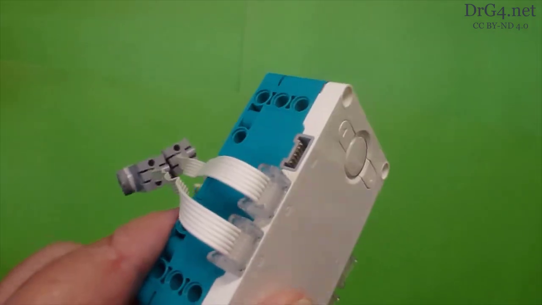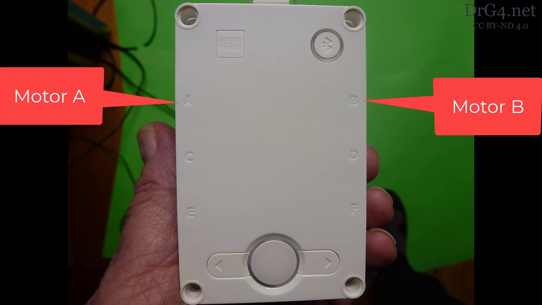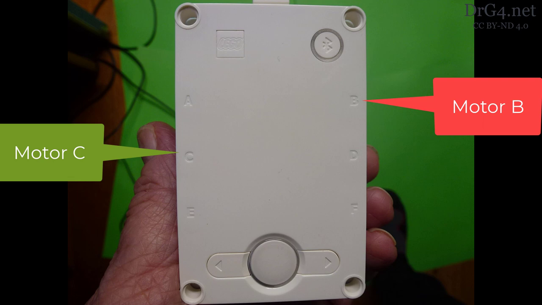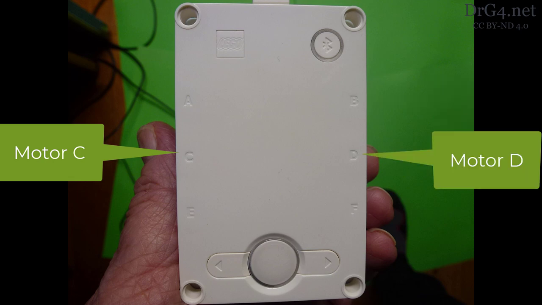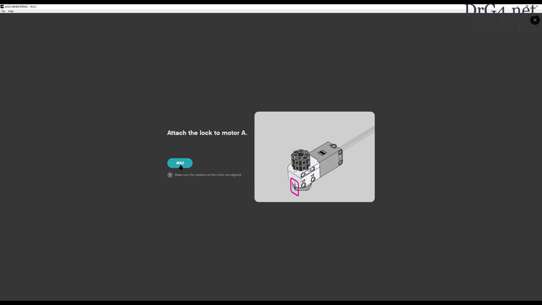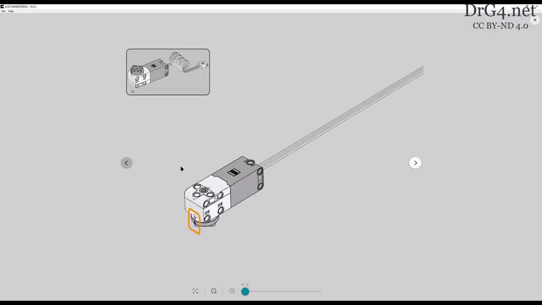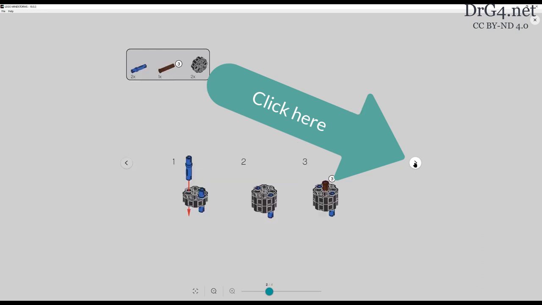Next, LEGO wants you to do something with motors A, B, C and D. The letters A, B, C and D are marked on the top of your robot inventor hub, just like this. Now LEGO wants us to put some locks on the motor. I'll show you the diagrams that LEGO show us, and then I'll show you someone actually connecting these.